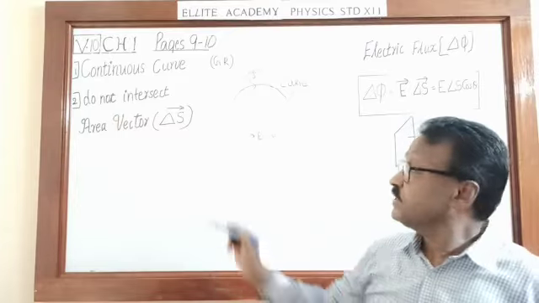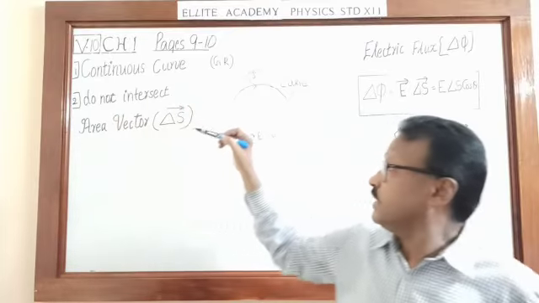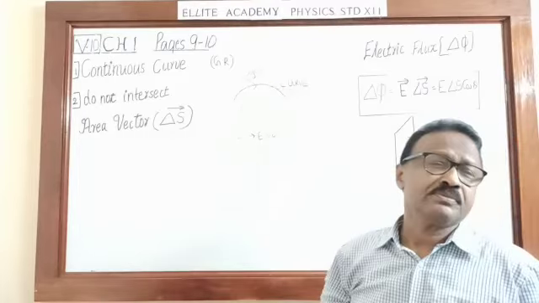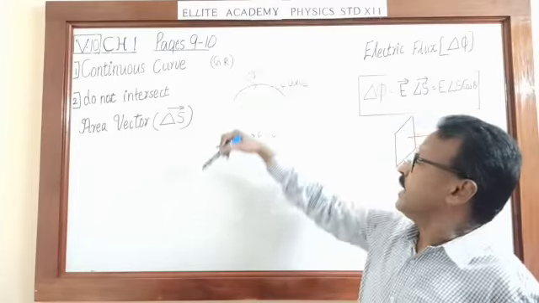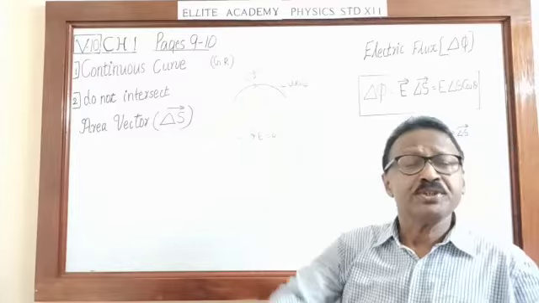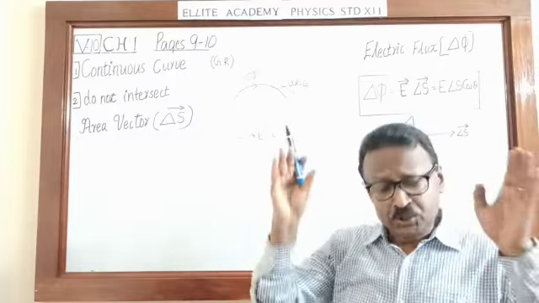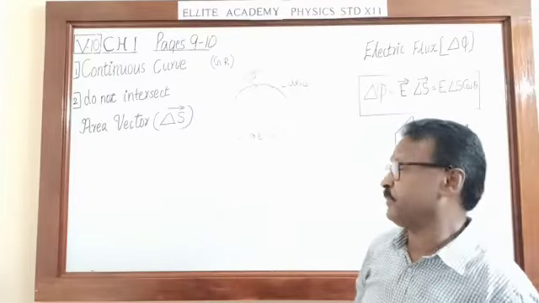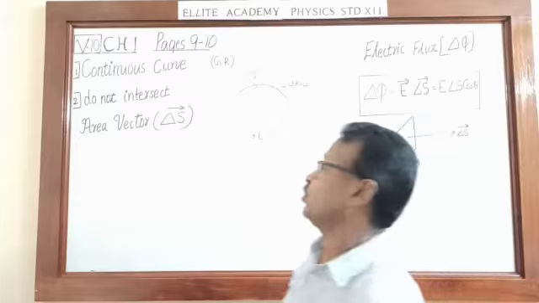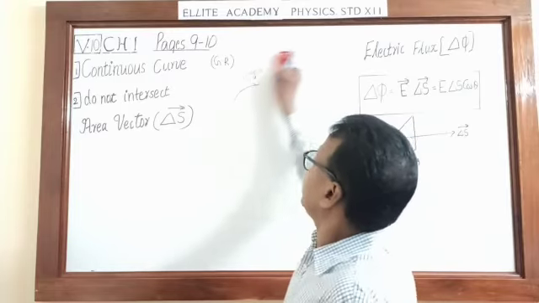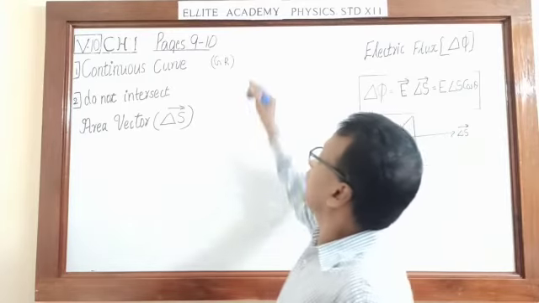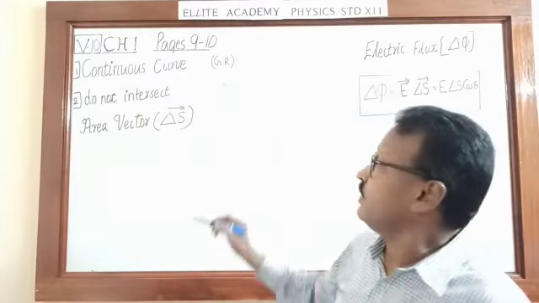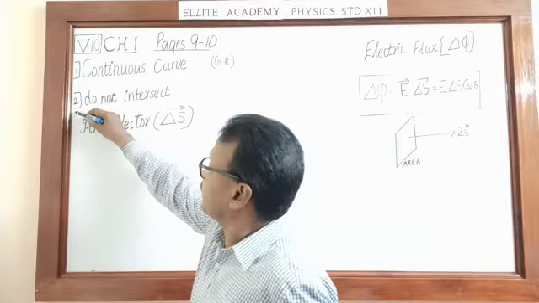So, conclusion, answer. The electric field line is represented by the tangent drawn to the curve. The direction continuously changes, so it has to be a curve. If it stops, it means there is a break, which means electric field is zero, that doesn't happen. So answer 1 is over. Second one, answer: give reason why they do not intersect. That is simple. That was asked 2-3 times from the exam point of view.